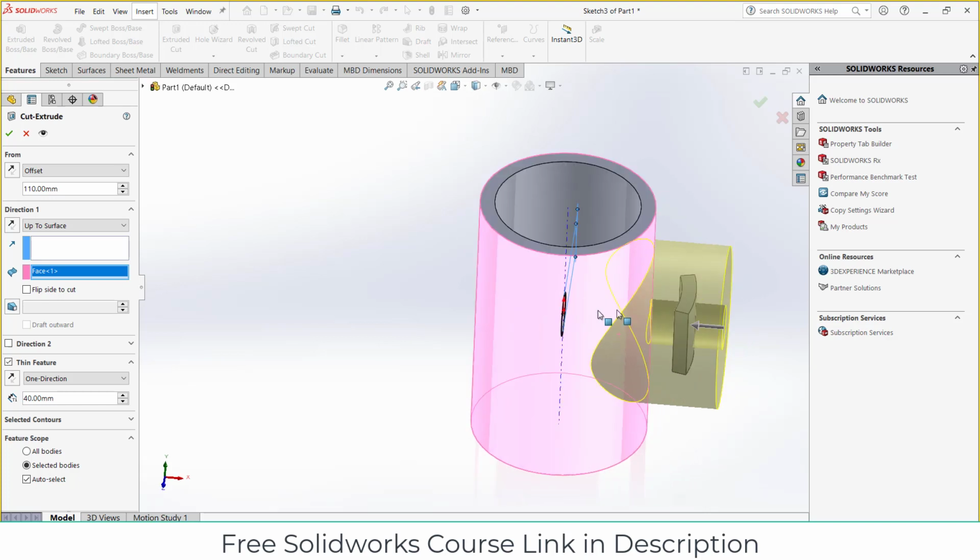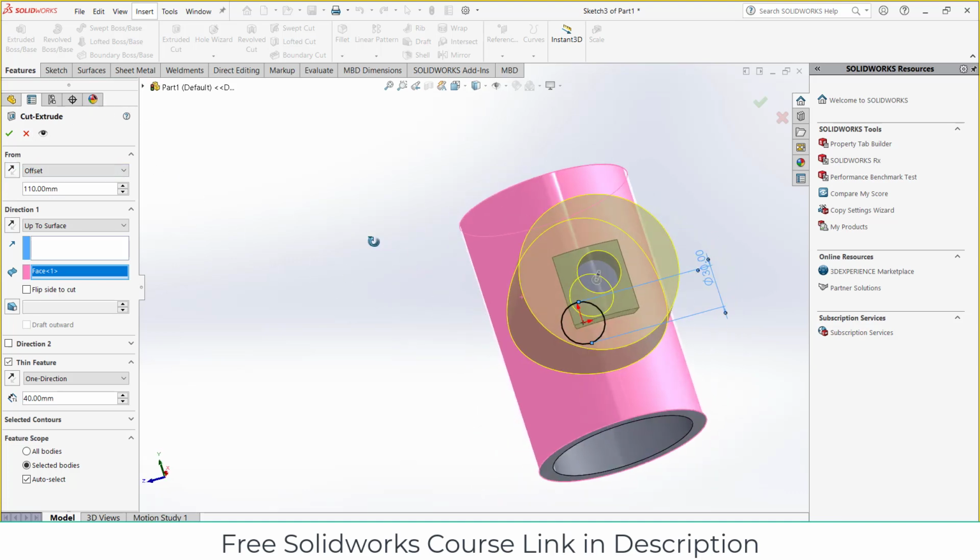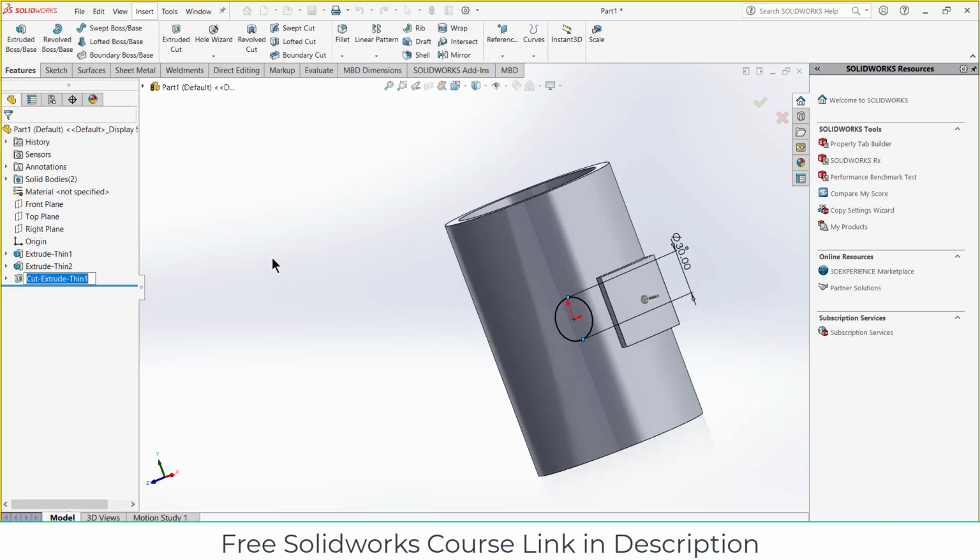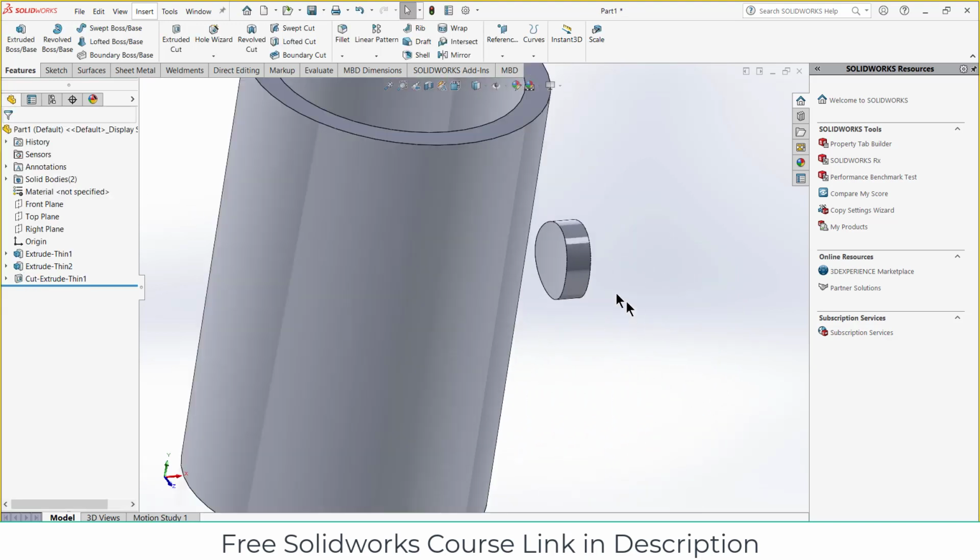Okay, just in case the direction of this offset is not working for you correctly. For example, if this sketch is going in this direction in your case and your part is here, what you have to do is click on this one. Okay, just in case if anybody faces that issue. Now click OK. You see, we got this thing.